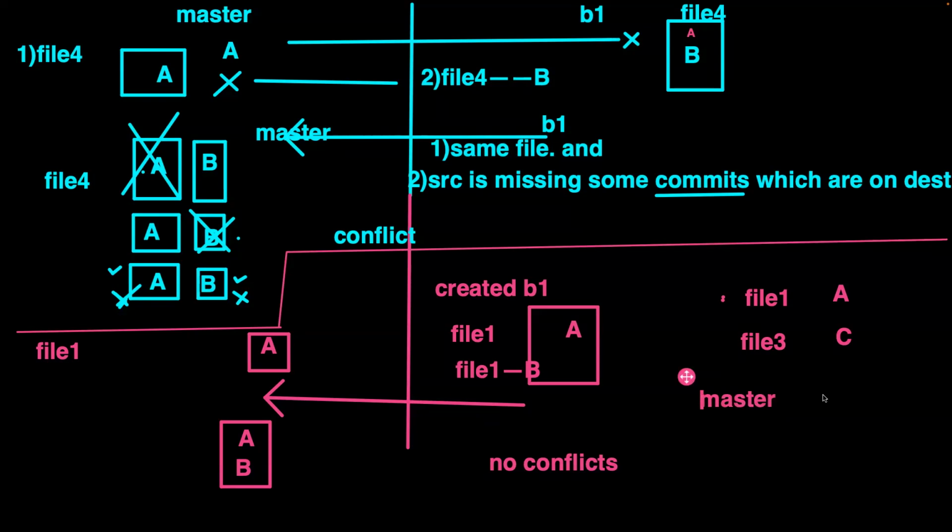This is master and this is B1. So on B1 you have some commit A initially, and you made commit B on master. Again, you came to B1 with commit C. Now I just want to merge B1 to master. You will get a conflict, because B is not there on B1, right? On this file. Yeah, I was just referring to this with a no-conflict scenario. Even I was thinking the same. Yes, you will get a conflict because B is not there on B1.